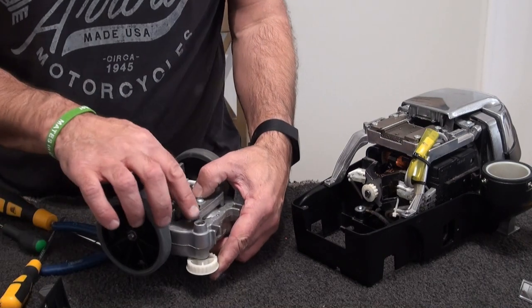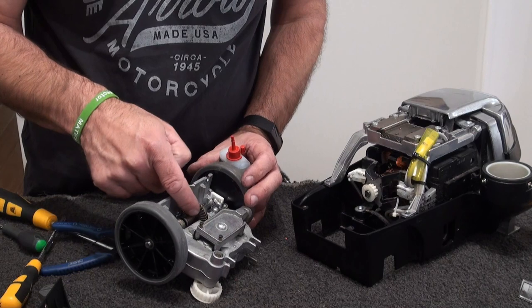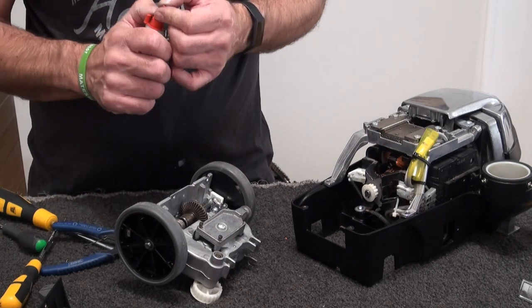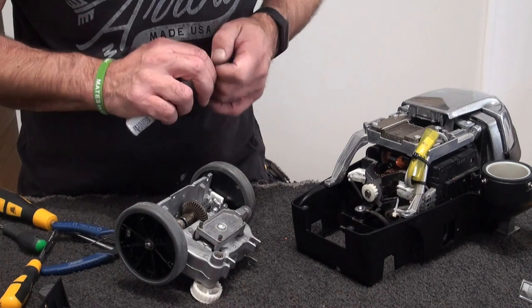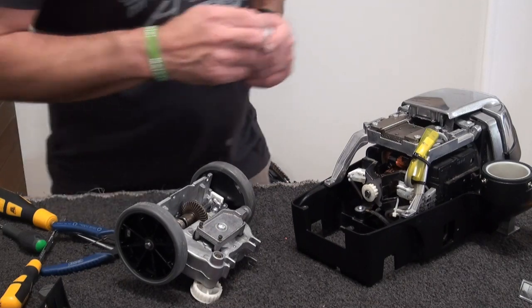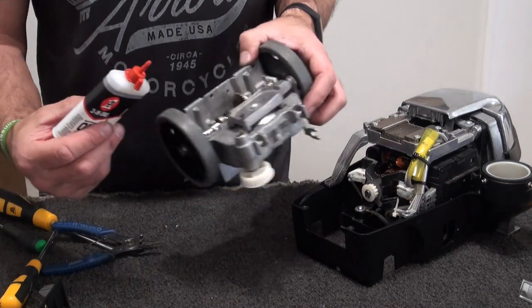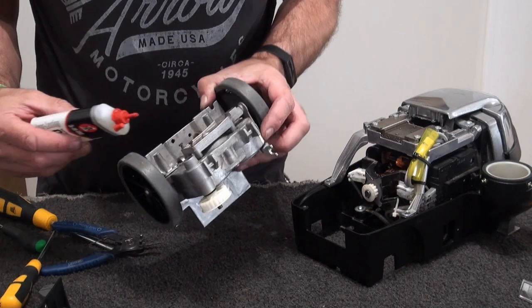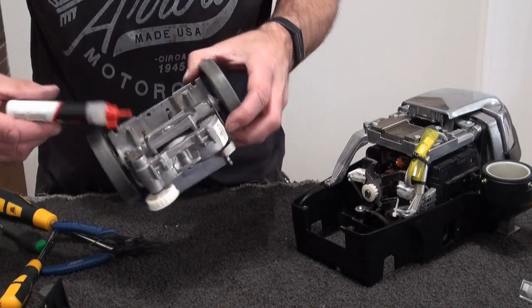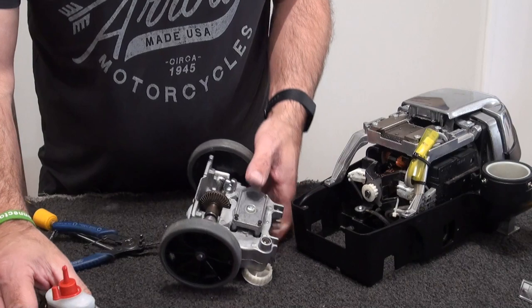Okay. We can lubricate this with a bit of 3-in-1. Okay. Never ever lubricate this shaft. It will just cause you problems. Doesn't need any. Right, just get some scissors, cut that off. Okay, so you just put a little bit of lubrication in there, a little bit where your wheel goes, just stop it squeaking. And a little bit in there. That's it. That's all we need.